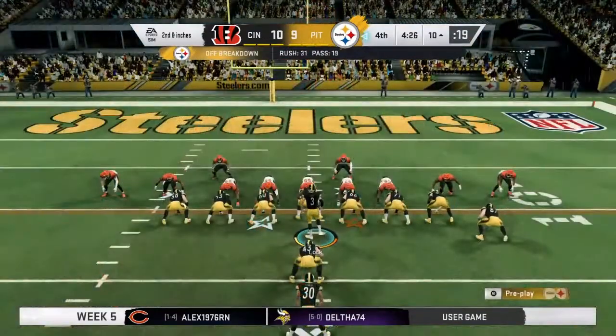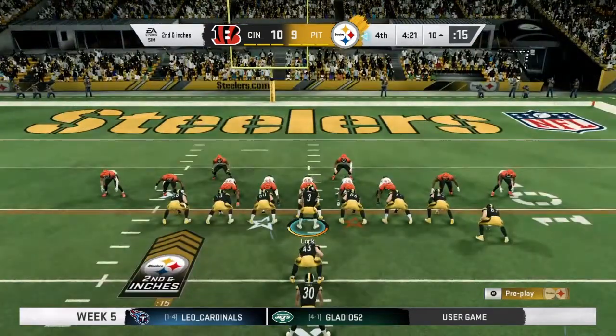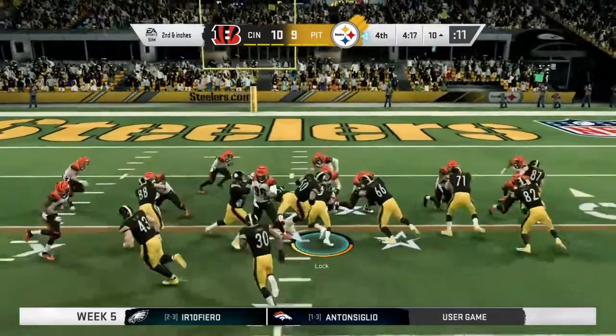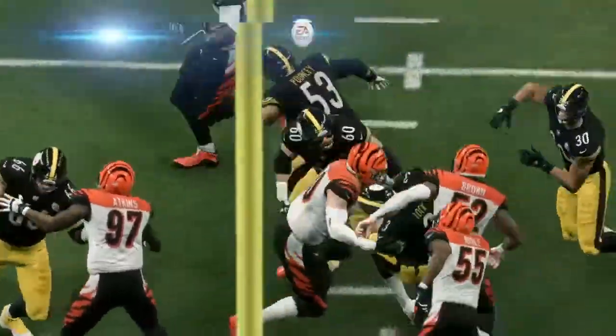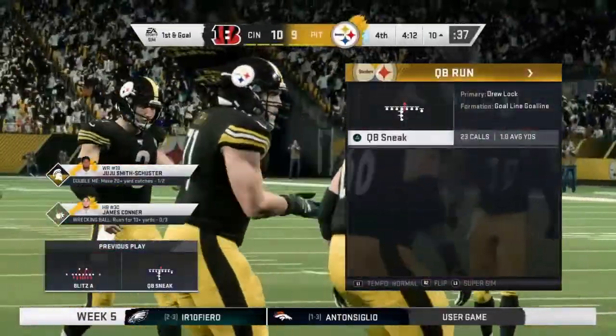They still need about the length of the football here, maybe a little less as they come up on 2nd and inches. Locke's going to sneak it, and he'll get it here to the 10-yard line. Only a yard there on the keeper, but that's all he needed. 1st down. It's been a good drive so far.